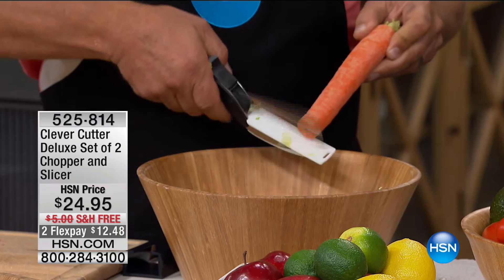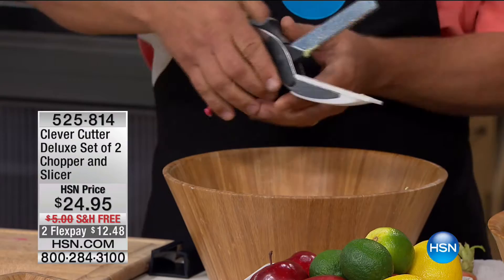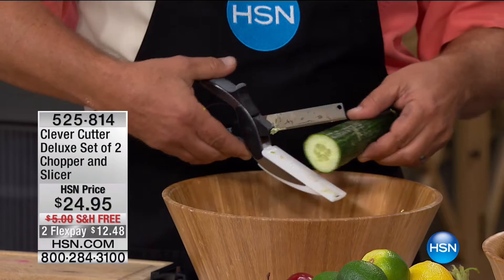This is the answer even for hard-to-cut carrots that roll around. You don't need knife skills. Here's the key — it's a dual hinge design. As you squeeze the handle it gives you so much power that there's virtually no pressure involved. If you have arthritis or dexterity issues in the kitchen, or just don't have good knife skills, this is perfect for you.